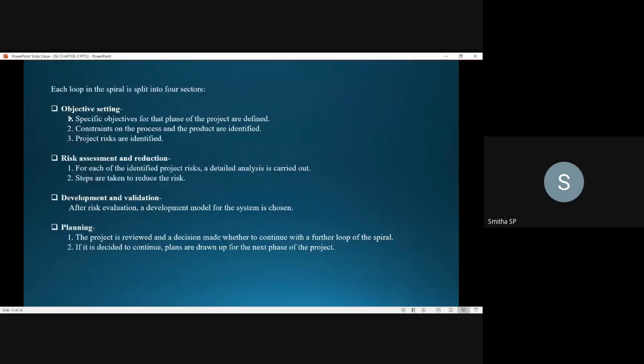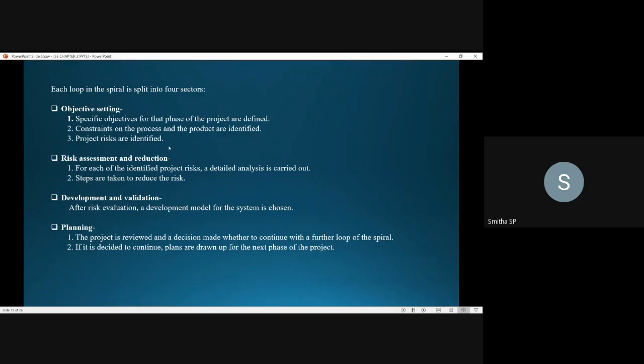Each loop in the spiral is split into four sectors: objective setting, risk assessment and reduction, development and validation, and planning. Now let us see them one by one. Objective setting: specific objectives for that phase of the project are defined. Constraints on the process and the product are identified.